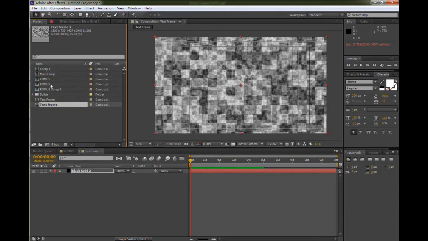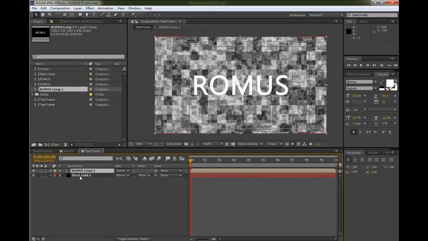So now let's bring our comp inside of the text frame comp here, and now let's duplicate the back solid. Maybe we can rename the back solid background, and now let's duplicate the background, and let's name this one maybe ROMUS text background.